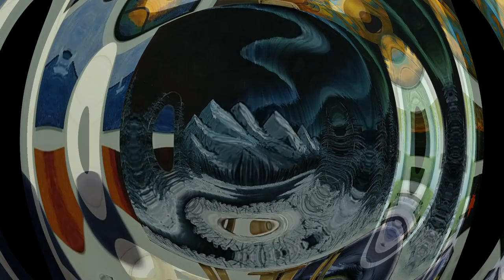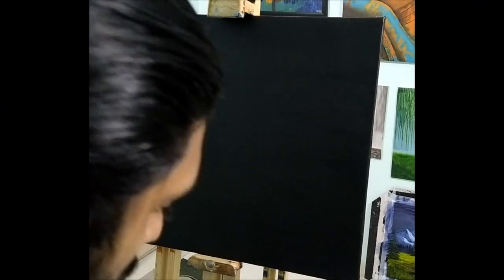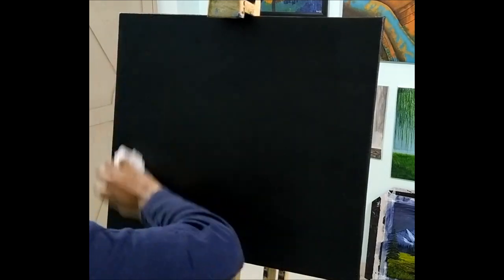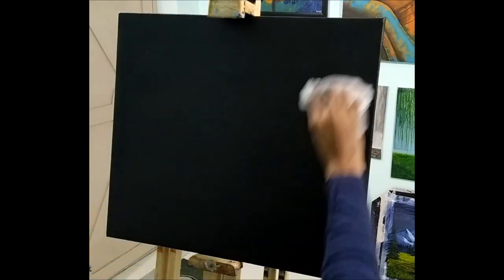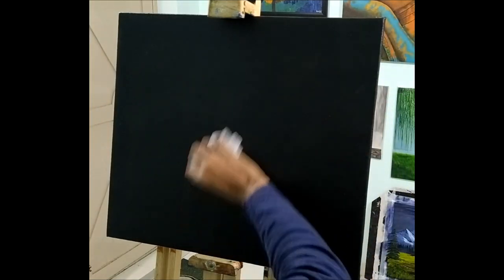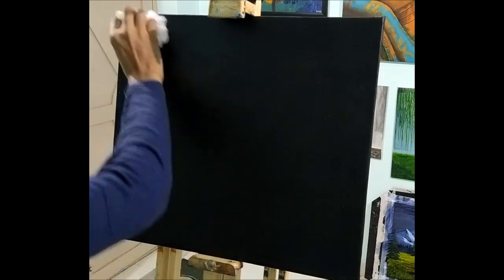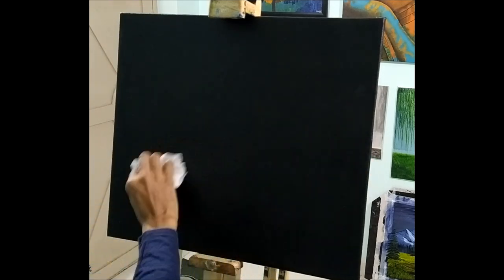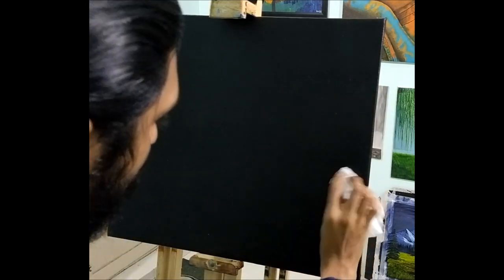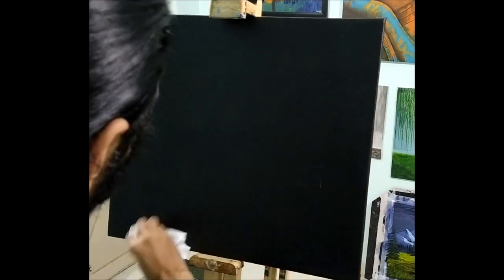Let's start. Okay, so to start with, what I'm doing is I'm taking a paper towel and taking the linseed oil on it and just rubbing it across the canvas, so that when I paint on this, I need not bother of filling each and every hole. So this is the best way I know that I can do to cover the whole canvas rather than using a brush.